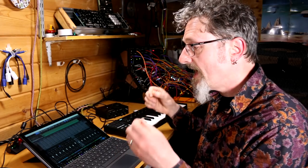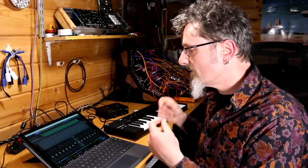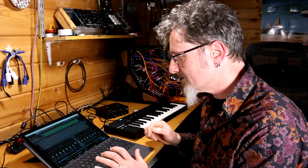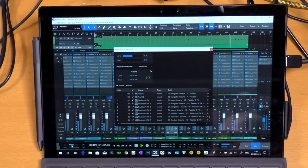The idea of this test is purely to show you that I've got 16 channels of audio, which is, you know, a fair size for recording a band or doing a reasonable size audio project. And on them, I have 10, 11, 12 plugins per track running, you know, mixing production plugins, proper plugins. And at the end, I've even got a multi-dynamics and a Pro EQ on the master as well. And through all of this, CPU's running at about 50%. That's pretty good. That's pretty good.